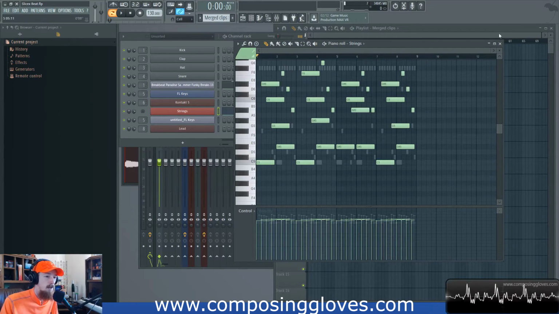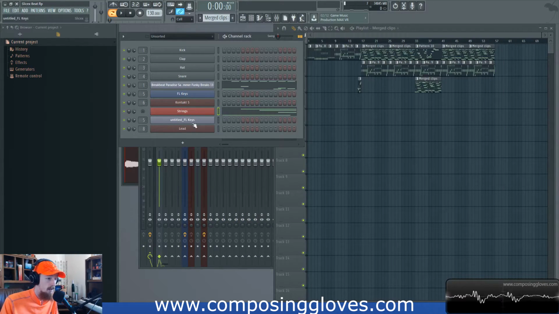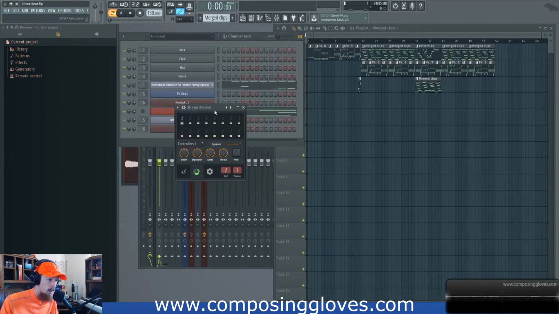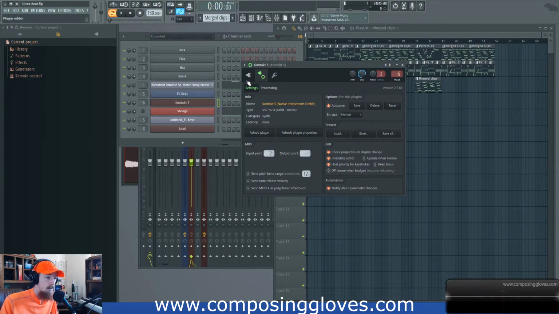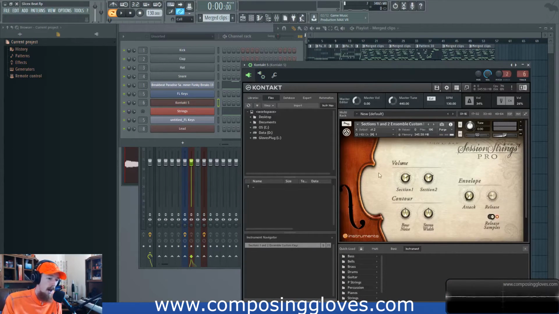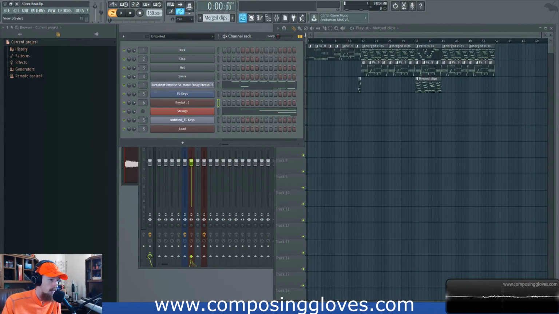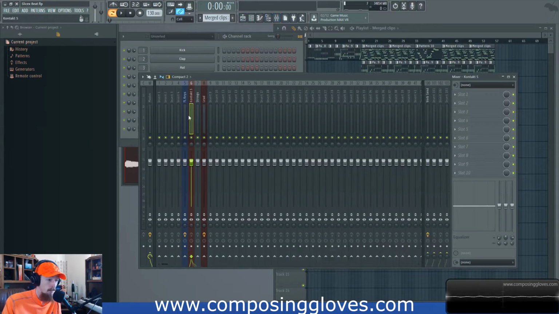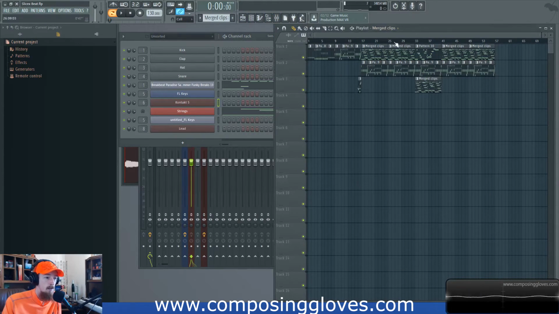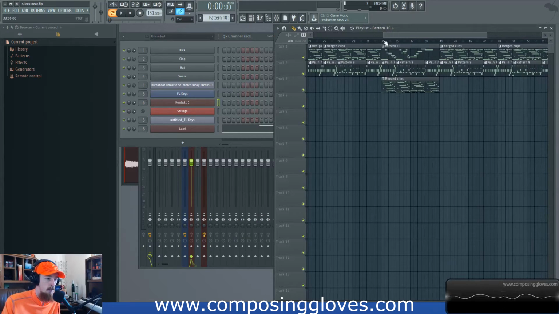And then from there, the strings, and if you're curious, this is Kontakt Ensemble Session Strings. There it is. I have a custom patch for this, but I didn't use it. I just wound up going with whatever it spat out because I liked it. What is it? Staccato. I was like, oh, that sounds great. Cool. So I ran with staccato, and I don't believe I'm doing any processing. Obviously I'm not mixing yet. And then I threw in a little lead here in the middle.